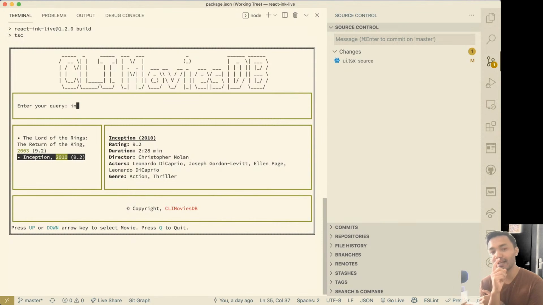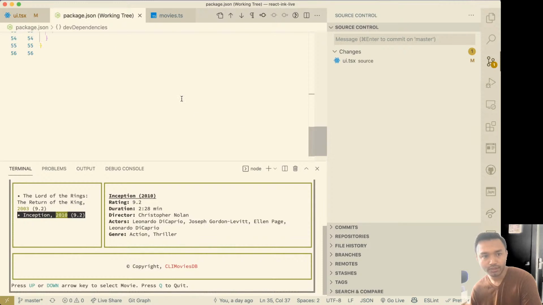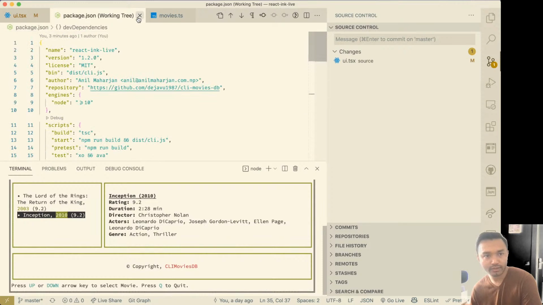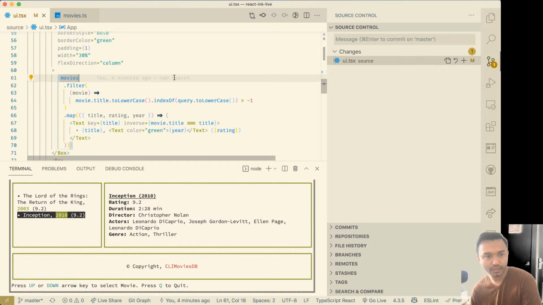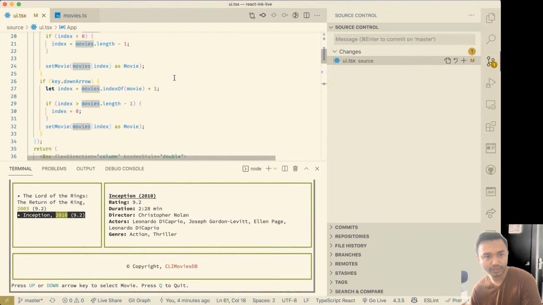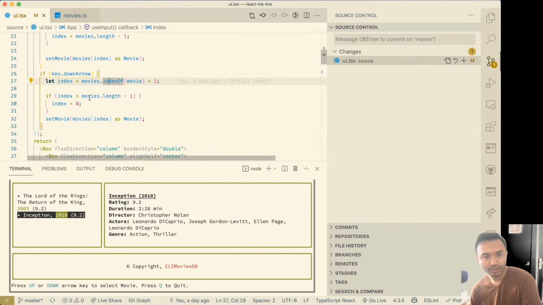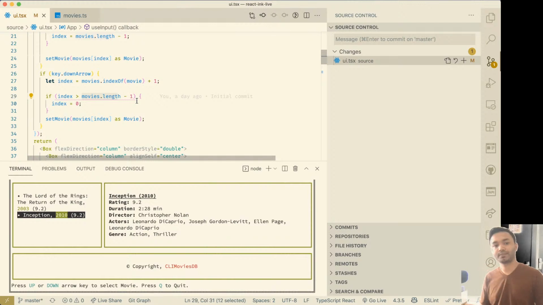We still had this logic of rotating whenever you're out of bounds of that array. That needs to be fixed. Here we're using the movies length instead of the filtered movies length, so this will affect that.